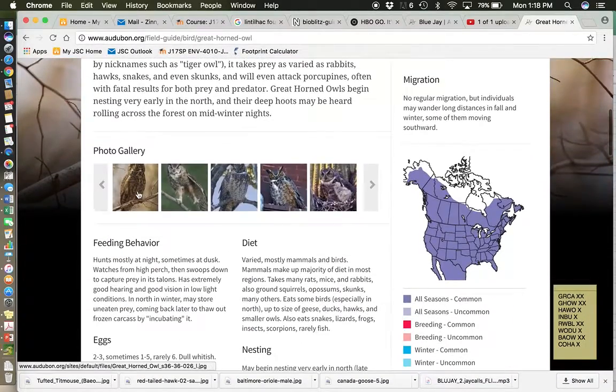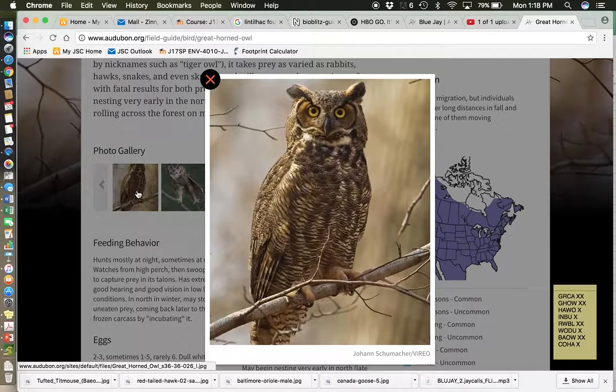Let's look at another photo. So we're going to learn two owls, and I'll do them side by side. So we'll do the barred owl next, but this is the great horned owl. And notice along its chest it has stripes, very thin stripes, going across its body, horizontal. That's important because the barred owl has the opposite. Its stripes go up and down its chest.